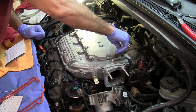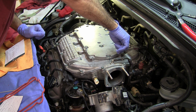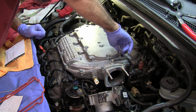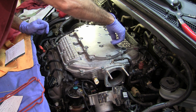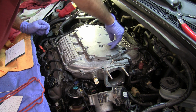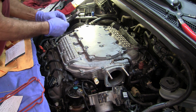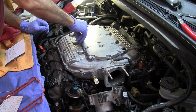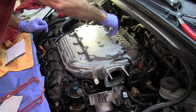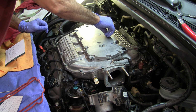So remember, go back, see if you can hear this one. Yeah, it's not as pronounced as on the throttle body, but there you go. That one wasn't as pronounced, but it was doing it. Yep. And you can feel it. If you slightly put some pressure on there, you can feel where they are.